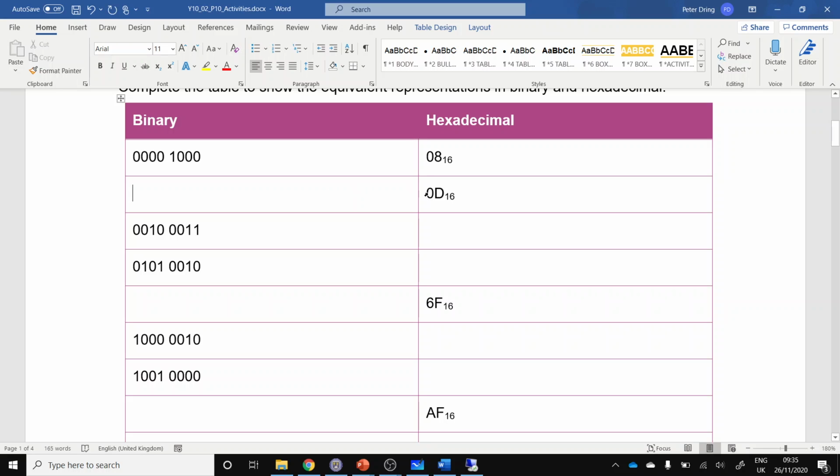I'll just do one more while we're here. So 0 is going to be 4 zeros. You're going to write out on paper all of your letters. So you're going to have A is 10, B is 11, C is 12, D is, what did we say, 13. So you need to have 13 in binary, which is going to be 8 plus 2 plus 1. Fab. See how far you can get.